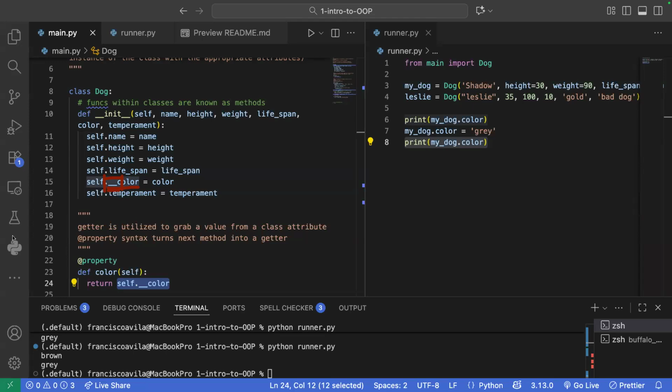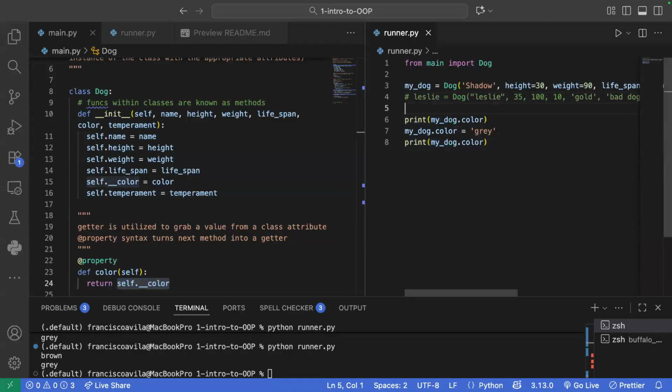Rick? Yeah, so in your runner, you're getting the value for the dog, and then on your setter, you're setting it, and you're saying that in your class, you're only supposed to interact with color with setters and getters.